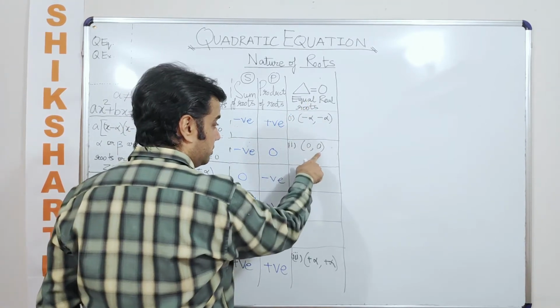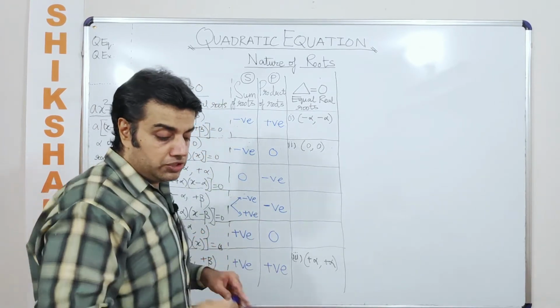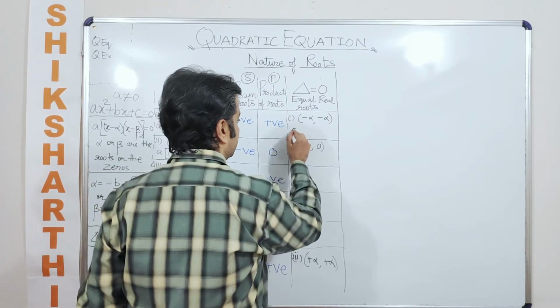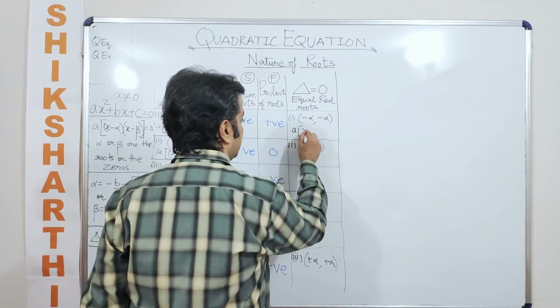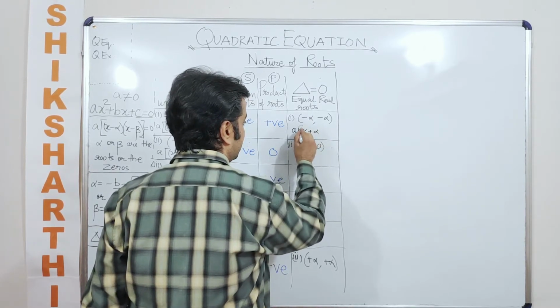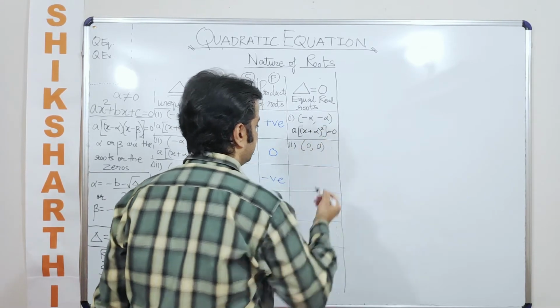What about in case both the roots were a 0, right? So let us first write down the equations of these as well. If I have to write down the equation of this, it comes out to be a times x minus alpha, so x minus minus alpha, which becomes x plus alpha, into x plus alpha is equal to 0. This becomes the equation.